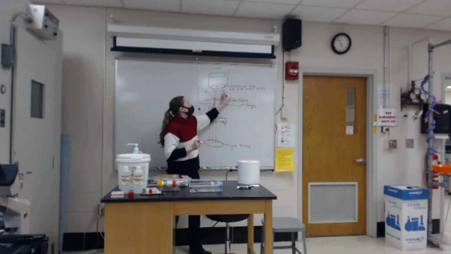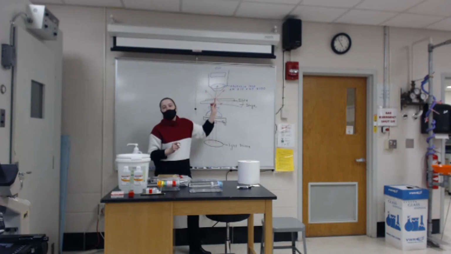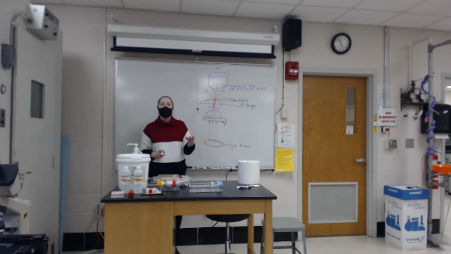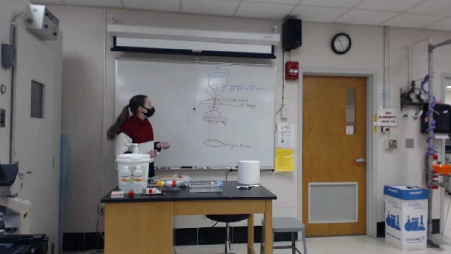So this is one of the issues that we're really dealing with: all of the light that is shining through our sample is not actually entering our objective lenses. And as we increase magnification, this becomes more and more of a problem, and it reduces the resolution and the brightness that we see.